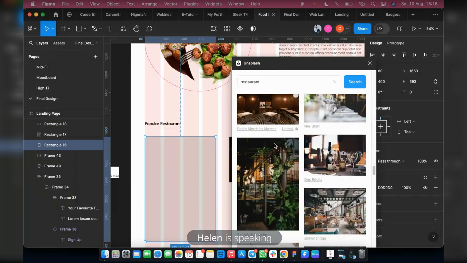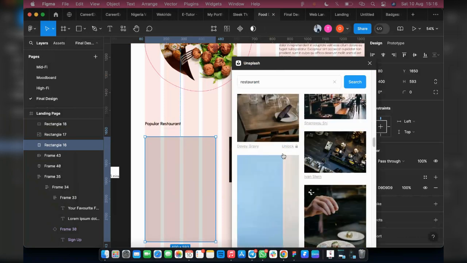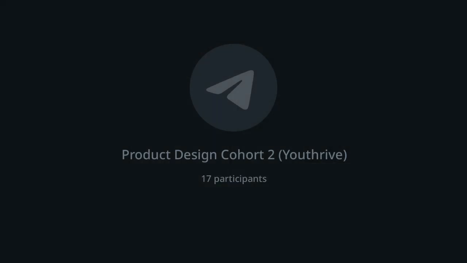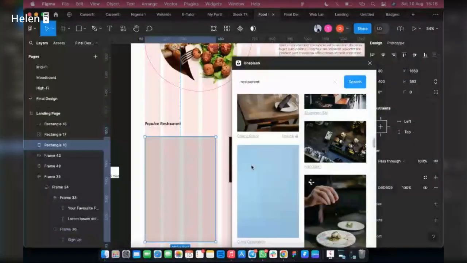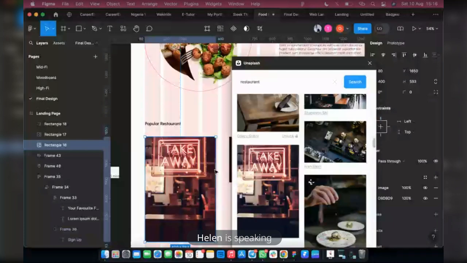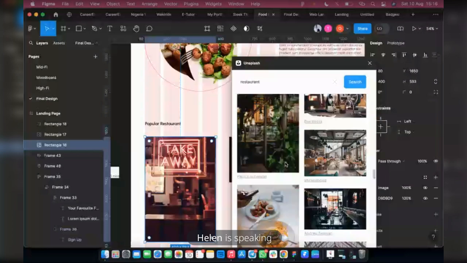So let's go back and see why it's delaying. Okay, we have this. Now let's scroll and see if we can get other images.